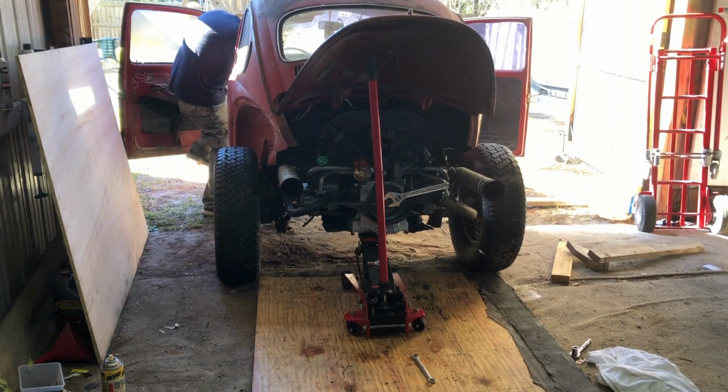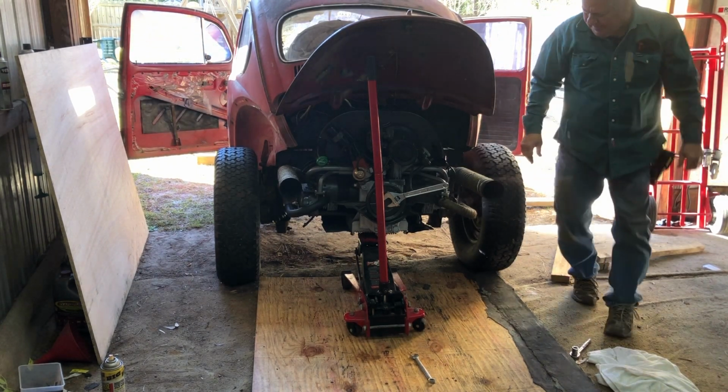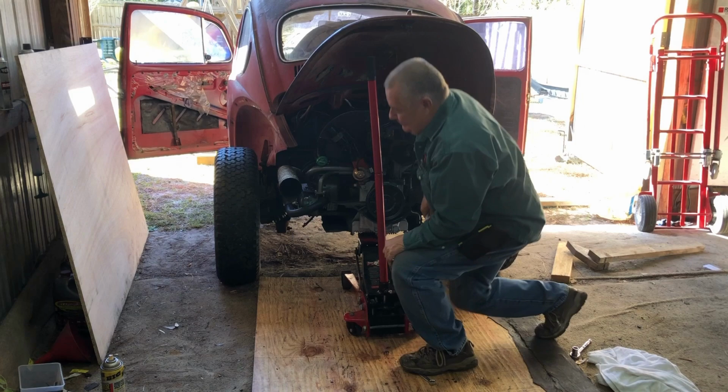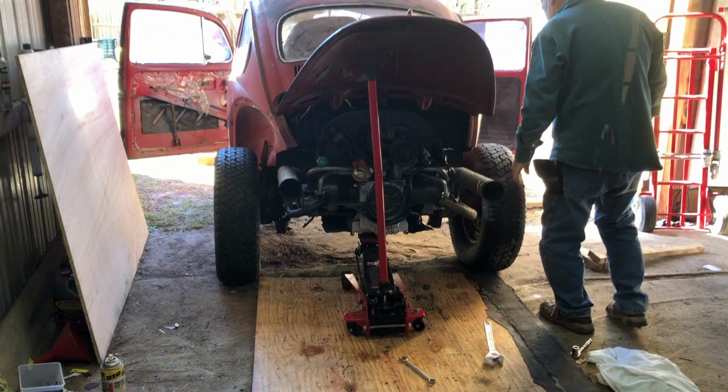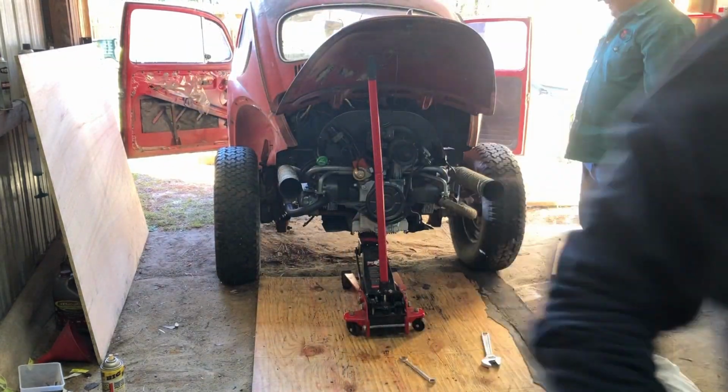All right, let me put this on there. Just a minute. All right, clutch it. Oh yeah. All right. I'm an idiot, Dad. You didn't want to pull the motor again. No, I didn't. I just needed to clutch it. I didn't know you was trying to pull that machine.